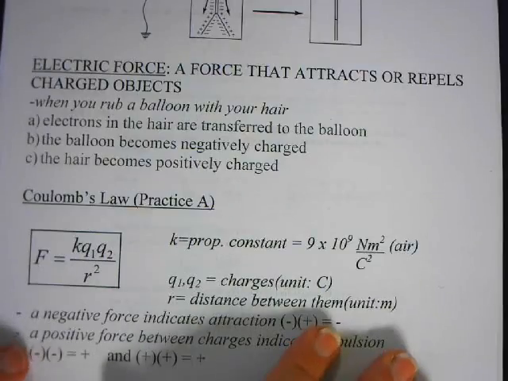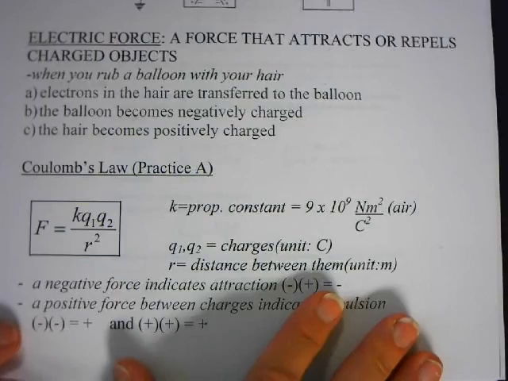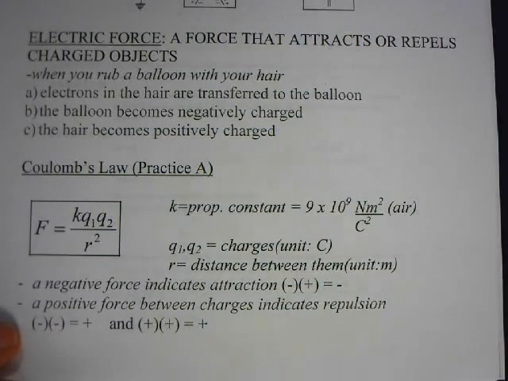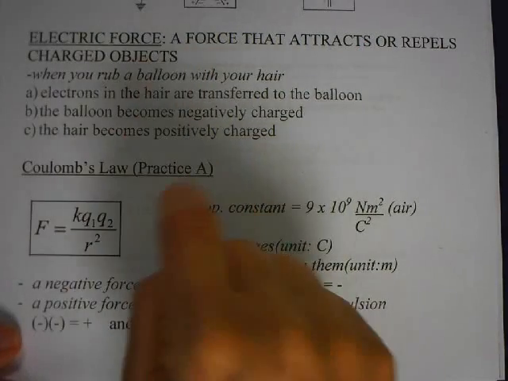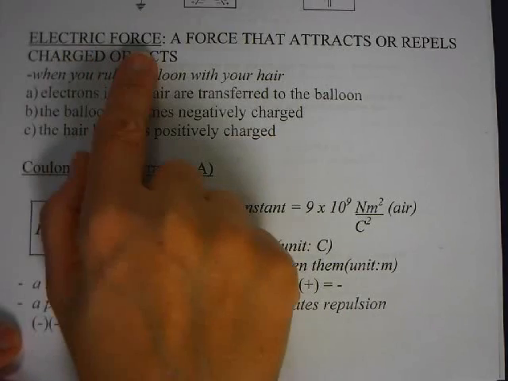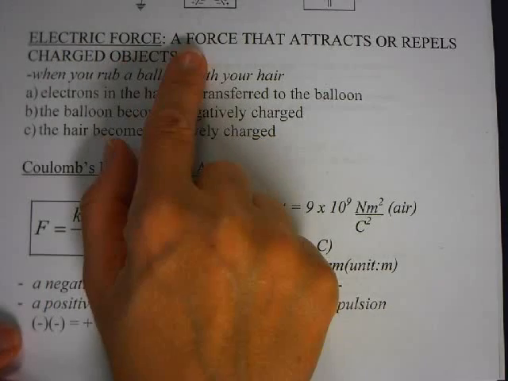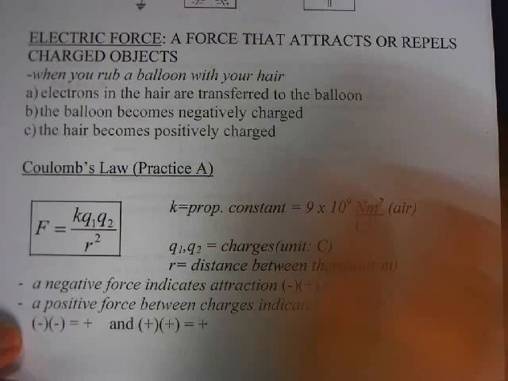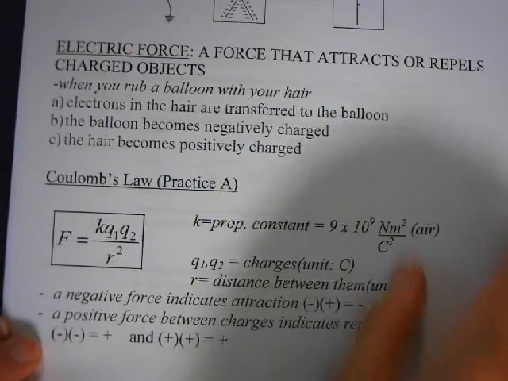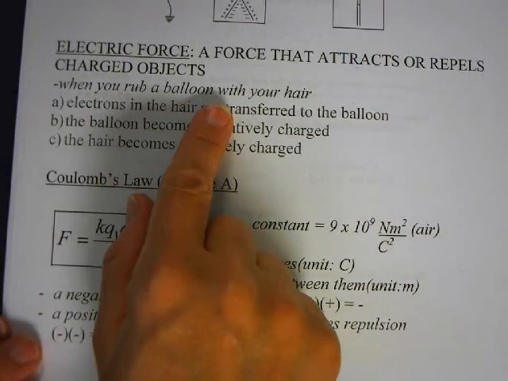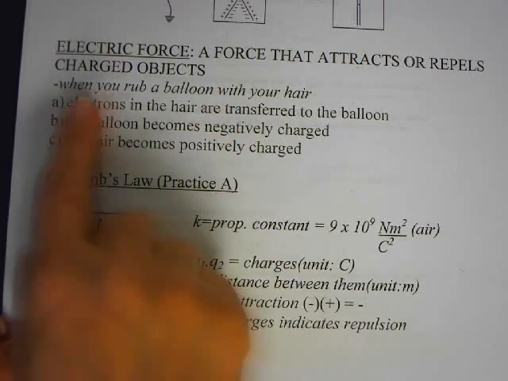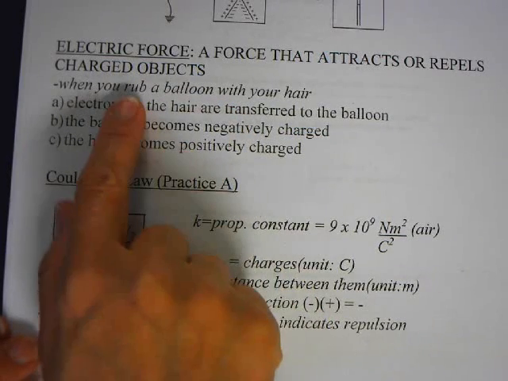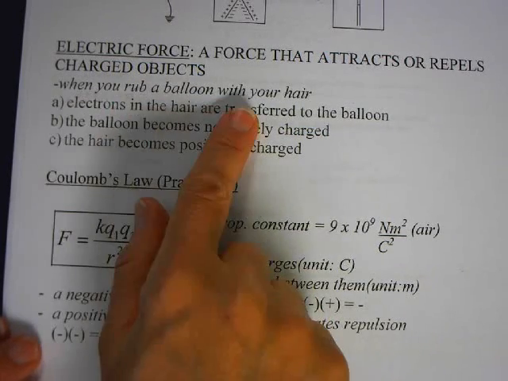Today, in our homework, which we're going to do problems, we're just going to be talking about this one equation. This has to do with the electric force. This is a force that attracts or repels charged objects. So again, if I rub something, we'll demonstrate this in a minute. We're going to actually see the transfer of electrons.